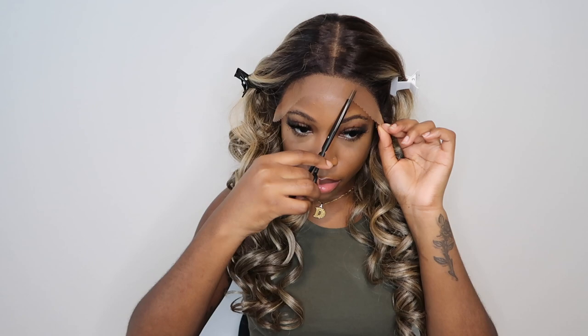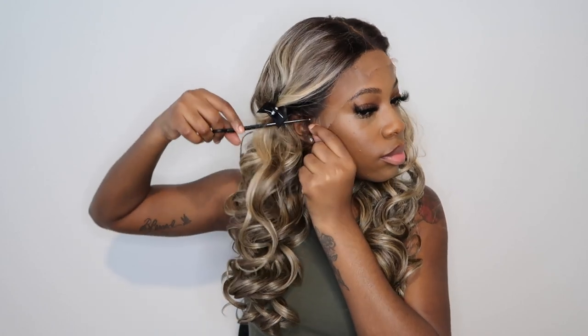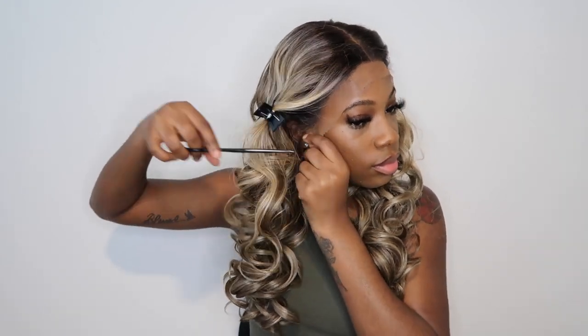I'm just cutting my lace into three sections. I really like to work on each section separately. Now I'm just cutting off that extra lace on the ear tabs area on both sides of the wig, just so that the wig can actually fit properly on my head.